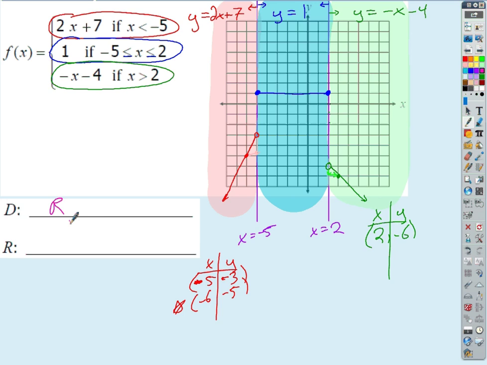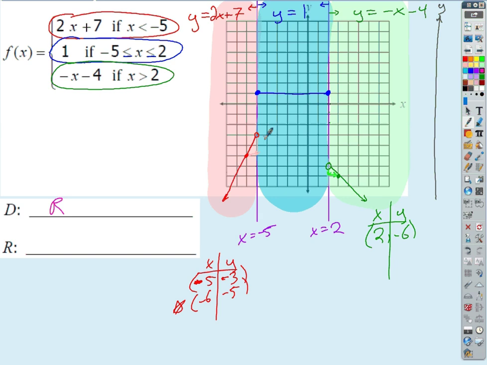Let's look at the range. Range is a little tougher this time. So let's go ahead and project all 3, blue, red, and green, onto the y-axis. Okay, well, don't say it yet. I'm going to give somebody else a chance. So here's the y-axis. Okay, so somebody tell me, if I want to project all this stuff onto the y-axis, what is the red projection going to look like?